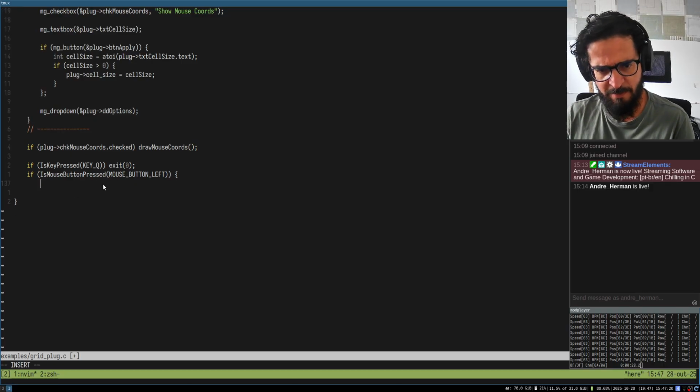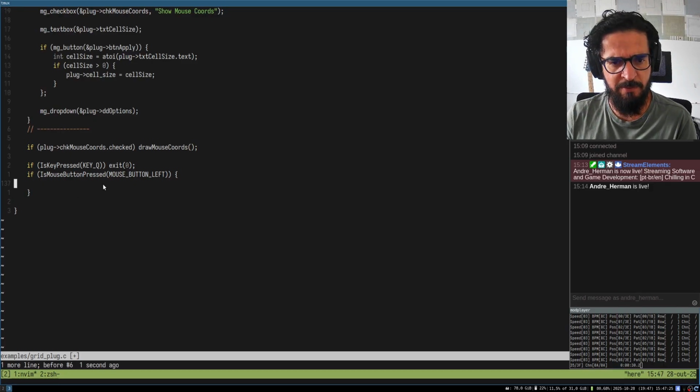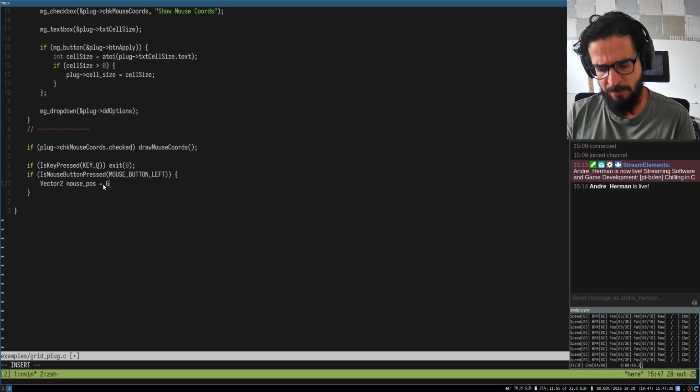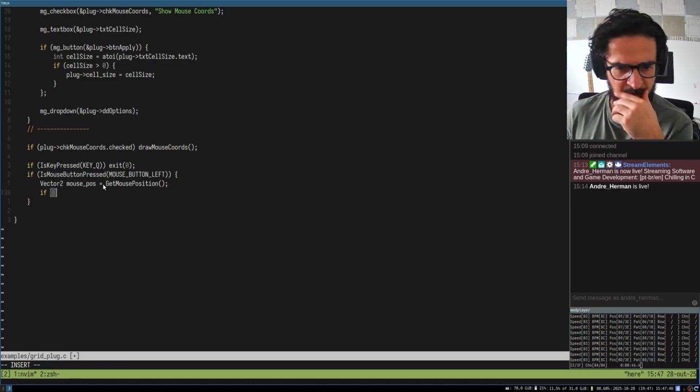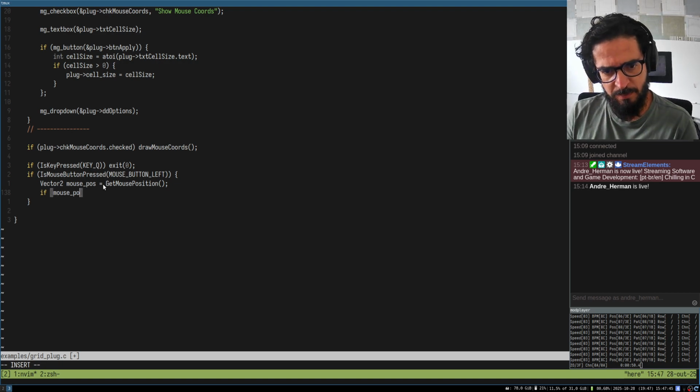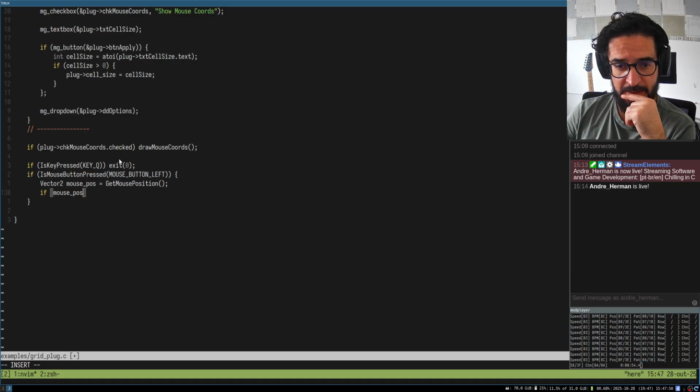So we have a Vector2 mouse position, which we get by calling get mouse position, and then we check if the mouse position is within the grid.